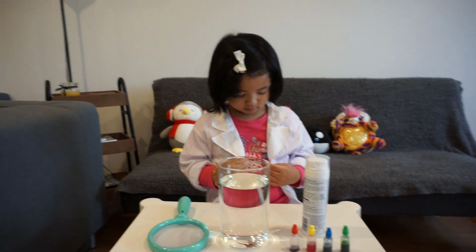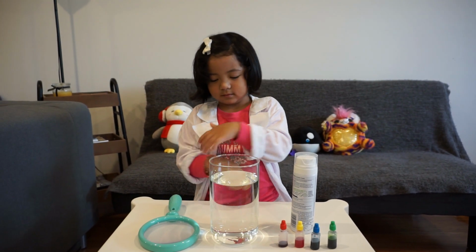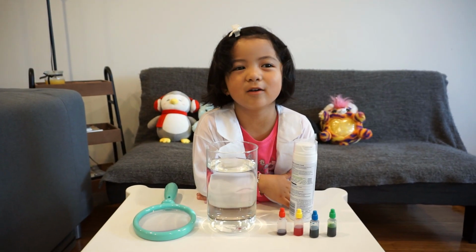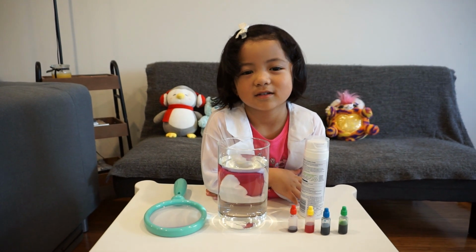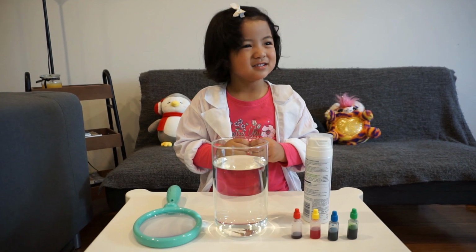Experiment. Yep. Sari's going to do an experiment. It's called... What is it called? Raincloud. Yep. Sari's going to do an experiment and it's called Raincloud in a Jar.